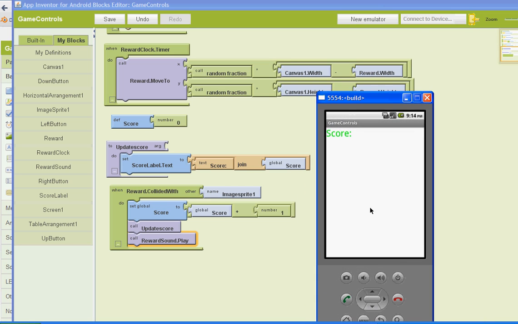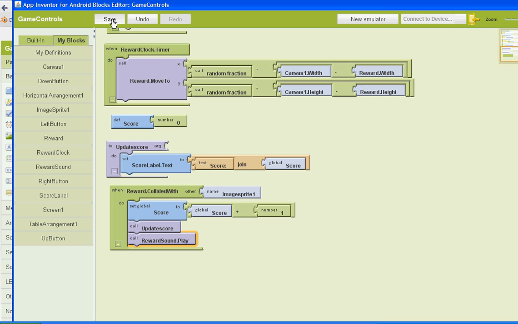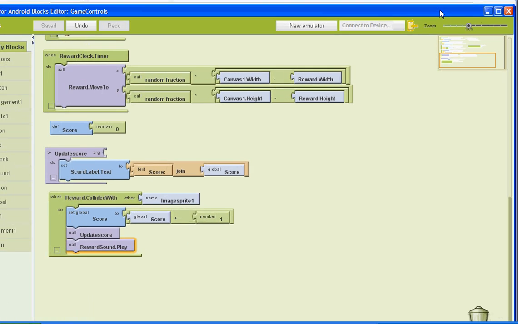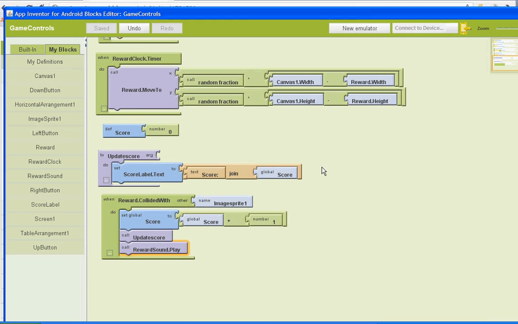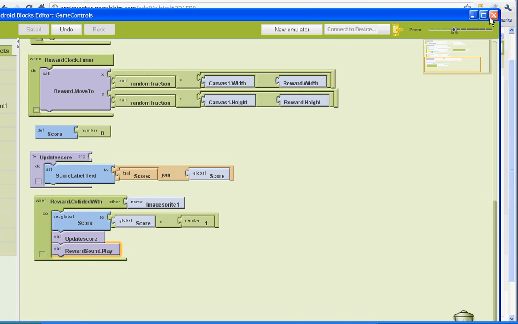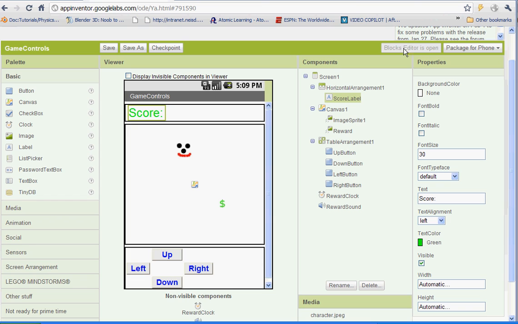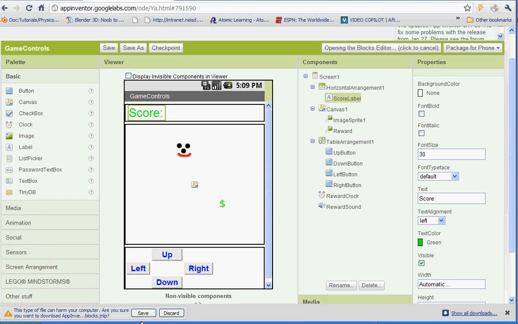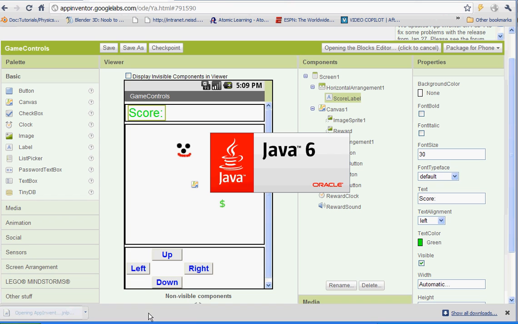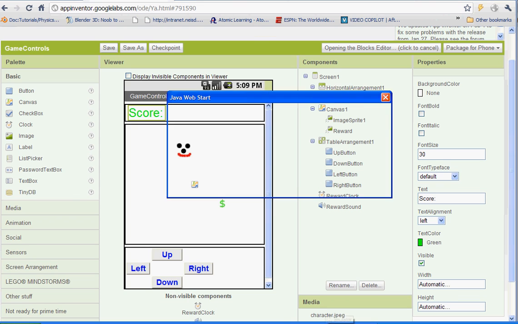And as you can see, mine's not coming up here. I can save my blocks. I'll try to close this out and open it back up. If it takes too long, I'm just going to stop right here. Okay, so we'll try it out. If it takes too long, sometimes basically what you have to do is open up the blocks editor again, refresh it after you've made changes. So we'll see how long this takes.